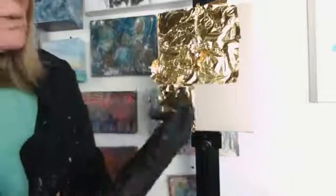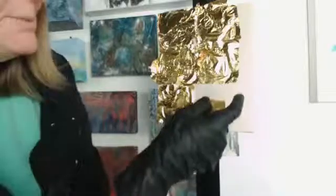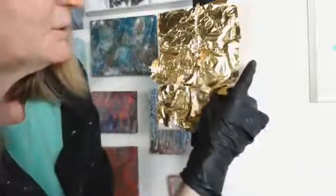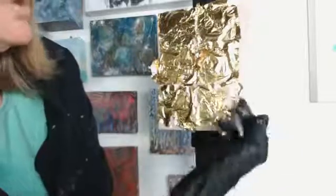And I could see that here I was wrestling about using this gold, but if you are this small square, and I am this small square, and someone else is this small square, my gold might be a little older than yours because I'm 57. Your gold might be a little older than mine, or maybe yours is a little younger. This is one of those pieces that I told you about, has extra edges on it. It's great when you get an extra piece of gold because of the value of this stuff. But when we all line up together, we reflect an incredible quantity and quality of light.